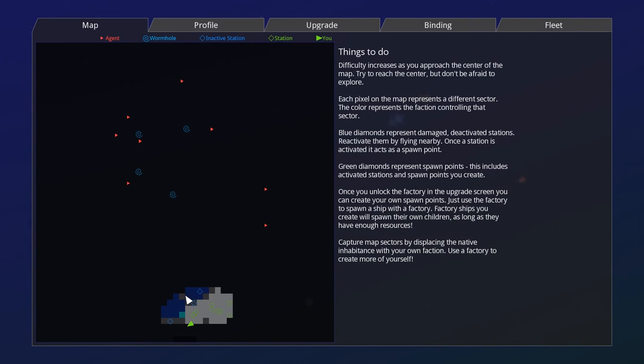The more ground we have, the more power we have overall. It means more ships that my faction's producing, more ships I'm producing, and of course more safety zones and each one of these factories I can respawn at. So yeah, the best thing to do is kind of take over.